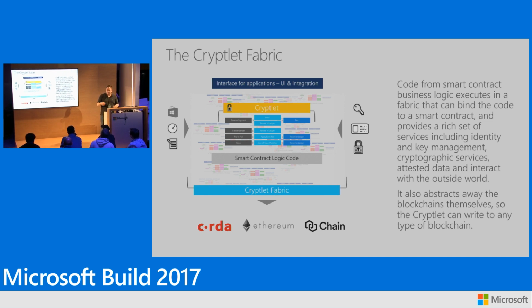And also for our partners that are building solutions for blockchains, we're giving them an abstraction layer so they can build their business solution to sell into the market and be abstracted away from the different blockchains, so that you can be portable across and create a marketplace for all different types of blockchain solutions. So the Cryptlet Fabric provides that abstraction layer in the cloud. We'll talk about the cloud benefits, but blockchain networks are by nature distributed systems, so the nodes can be anywhere in the world. Azure is distributed around the world as well. It becomes a really good place for you to put your business logic to execute these smart contracts.